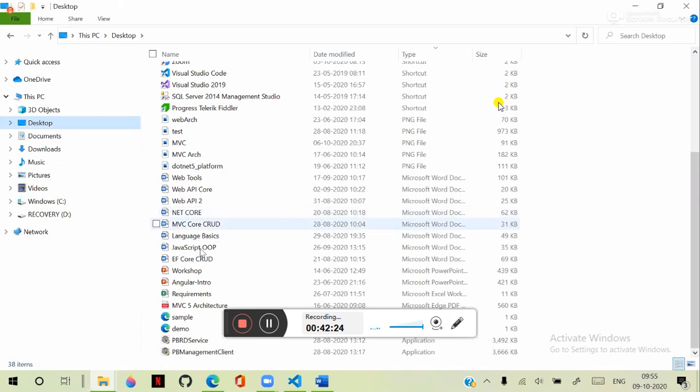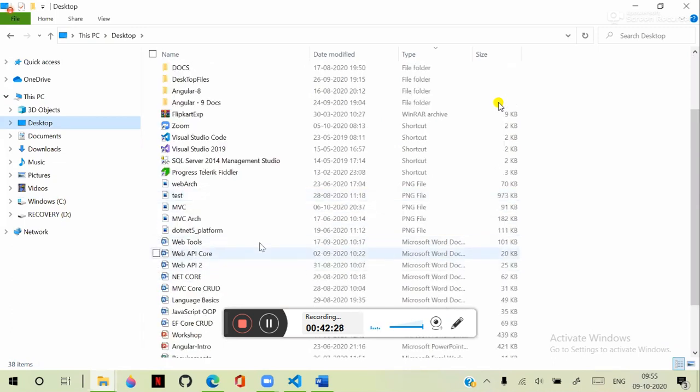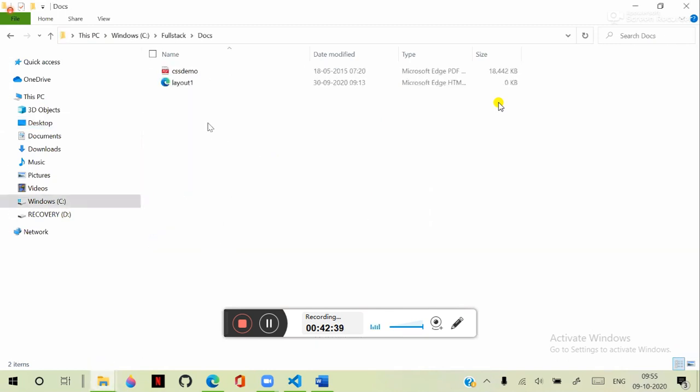Suppose there is a Word document. Some Word document I will name as web tools. Okay, I will paste it and rename it in a simple way, web document.